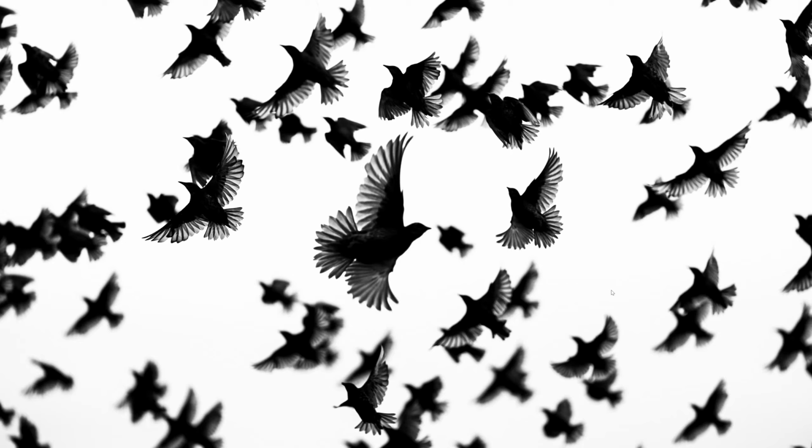Here's a photo that I've taken with the 70 to 200 G Master, I believe, or this might have been with the 70 to 180. This is pretty cool. I have this in my review, but I actually added this bird here in the center. Just thought it was really cool, silhouette style, and I love nature, obviously. So I actually cloned this bird and flipped him around, made him a bit bigger, as something to look at, some kind of focal point in the middle. I just thought it was kind of neat.